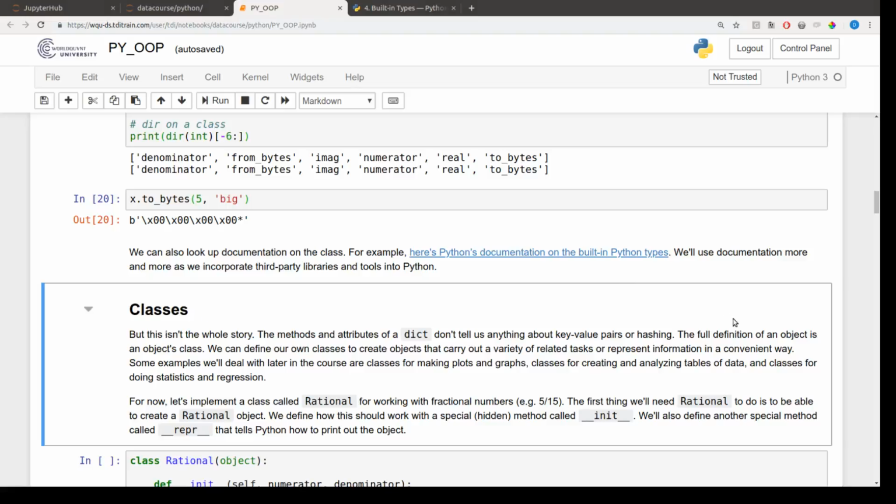Welcome to the second video in the object-oriented programming lectures, where in the previous lecture we described what objects are. We learned about attributes and methods, attributes being the variables that are bound to an object, or that belong to an object, methods being the functions that are bound to an object. And we learned that attributes are essentially the properties of an object. They describe its state. These might be things like, if we're considering people, your hair color, your age, your name.